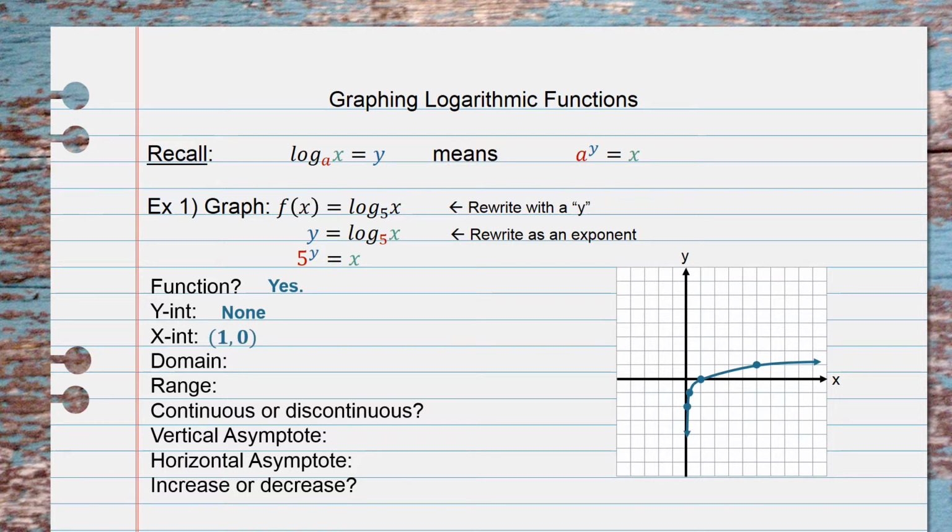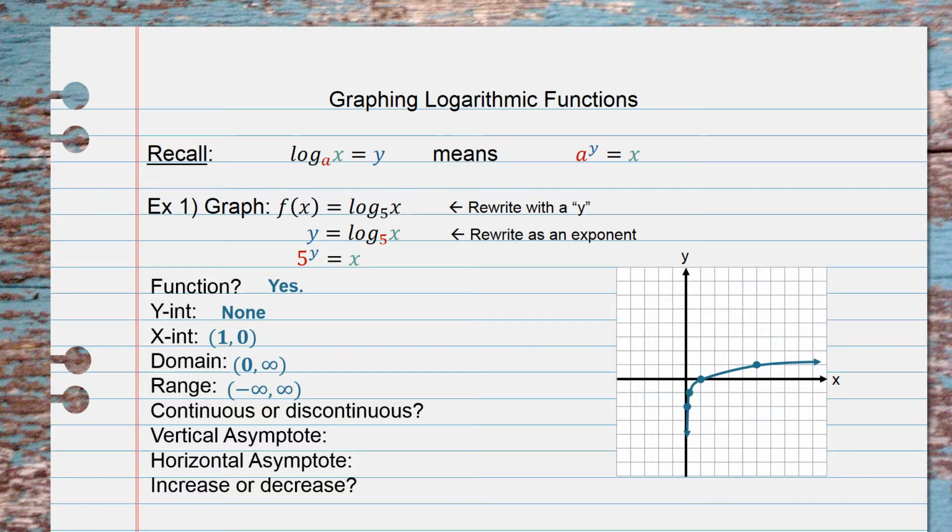The domain? Well, domain means how far left and how far right the graph goes. Notice the graph does not go all the way to the left. It appears to get really microscopically close to 0, but it never actually gets there. So in this case, our domain will be parentheses 0, infinity, close parentheses. Range means how far down and how far up the graph goes. Notice it goes down, we have an arrow, and as we go up, we also have an arrow. Therefore, the range is negative infinity to positive infinity.